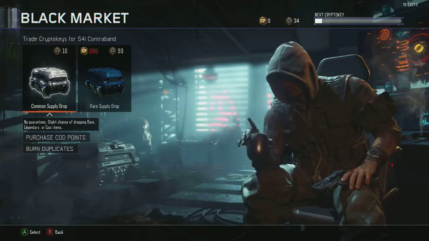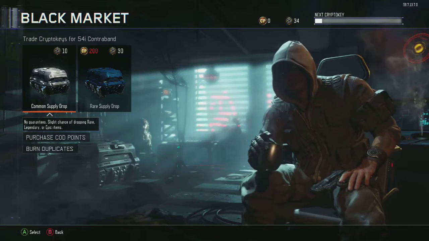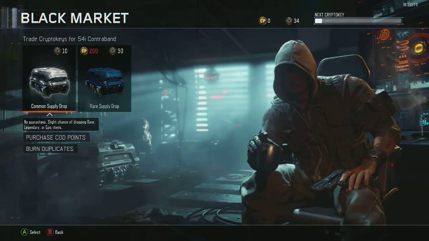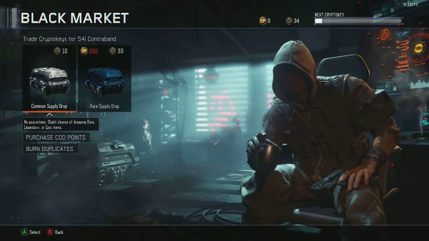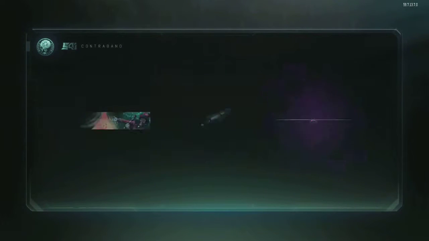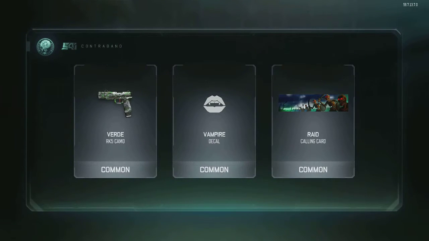We'll actually open one rare supply drop right after this, once I burn all the duplicates, because I know I'm going to have more than 30, pretty much, because I've repeated a lot of stuff, and I'm just pissed and butthurt about everything.